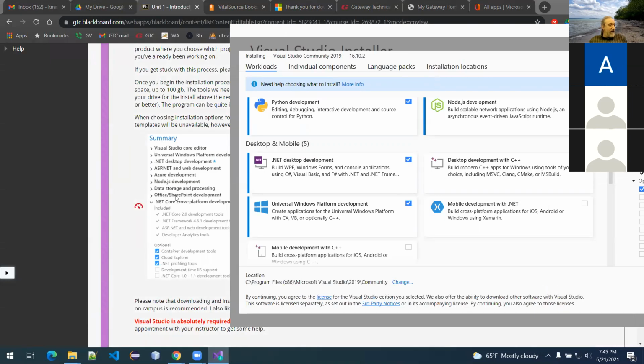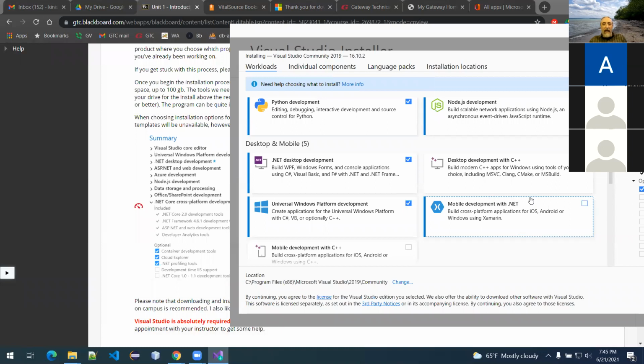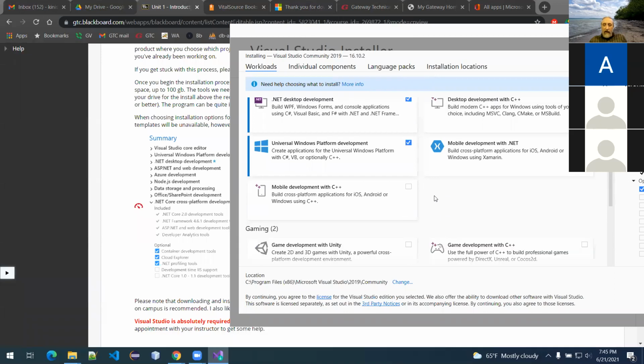But I'm going to give you a heads up, right? Some of you might also be signing up for the mobile development class. And if you're not doing it this semester, maybe you're doing it next or the one after that, where you will be adding in these libraries for the mobile development class, by the way. Okay. And that's if you're doing it with .NET, separate libraries for C++.